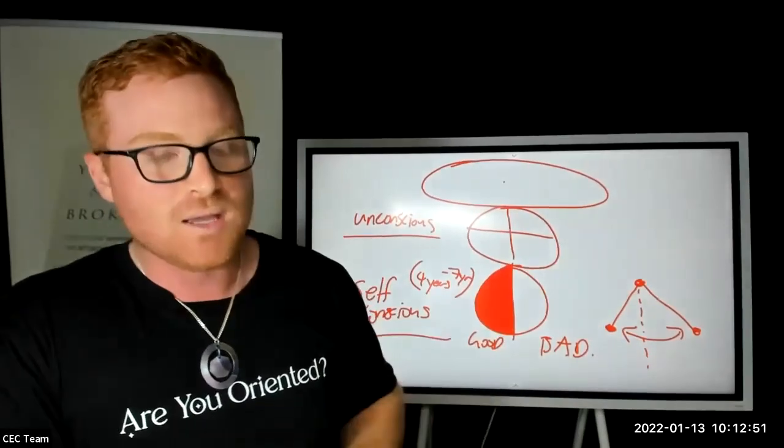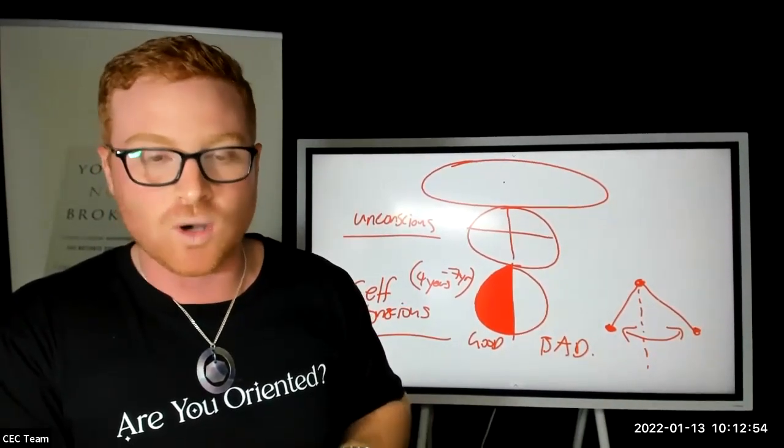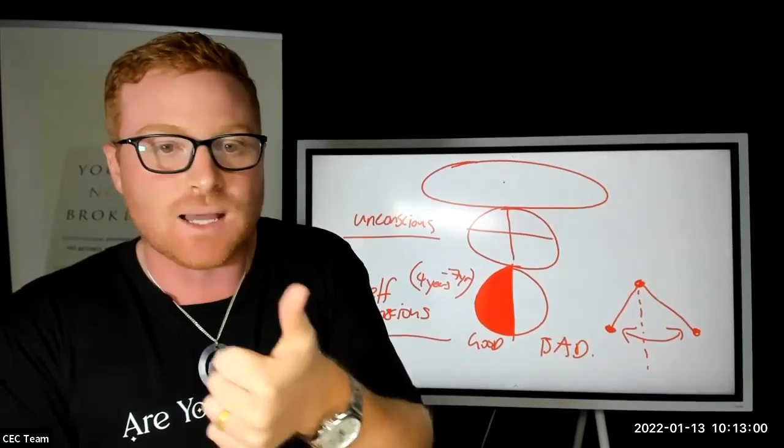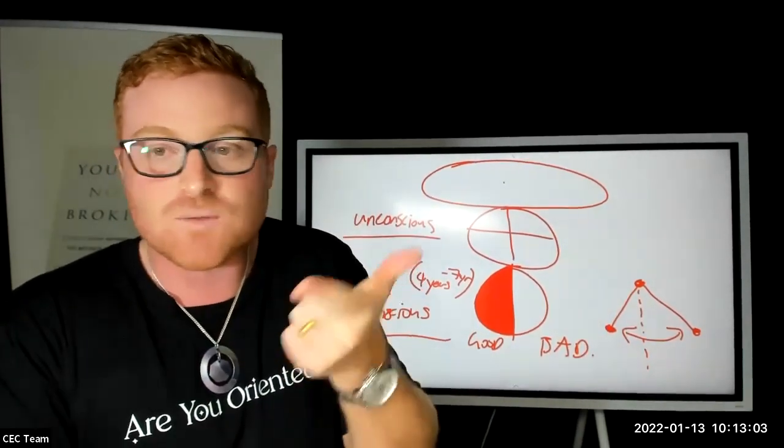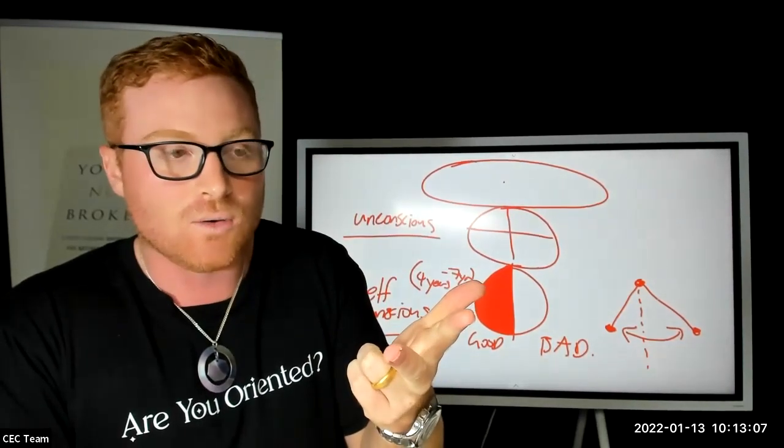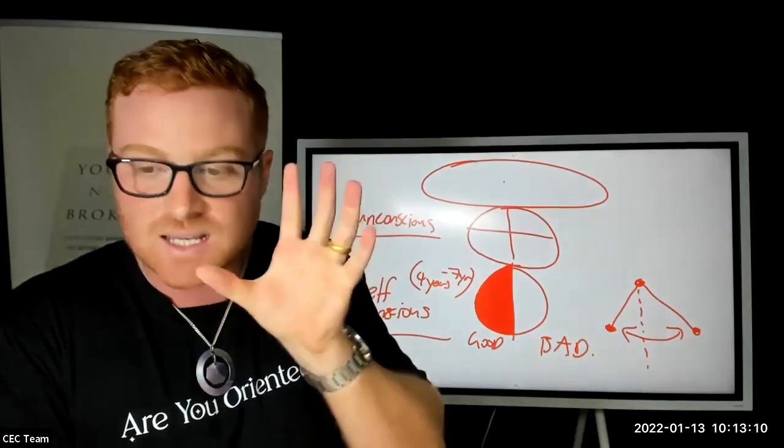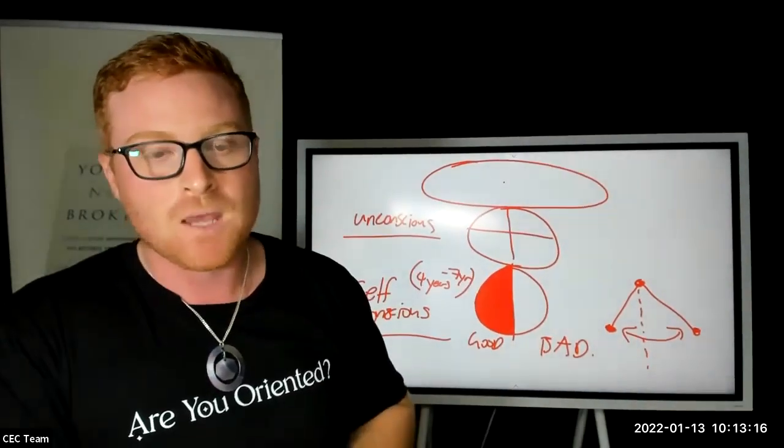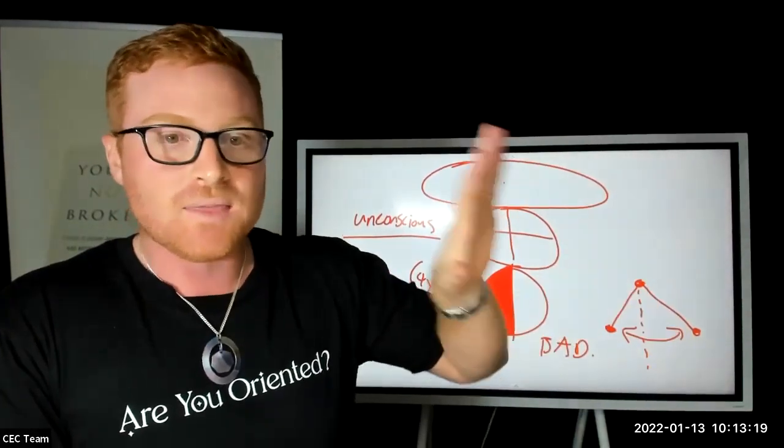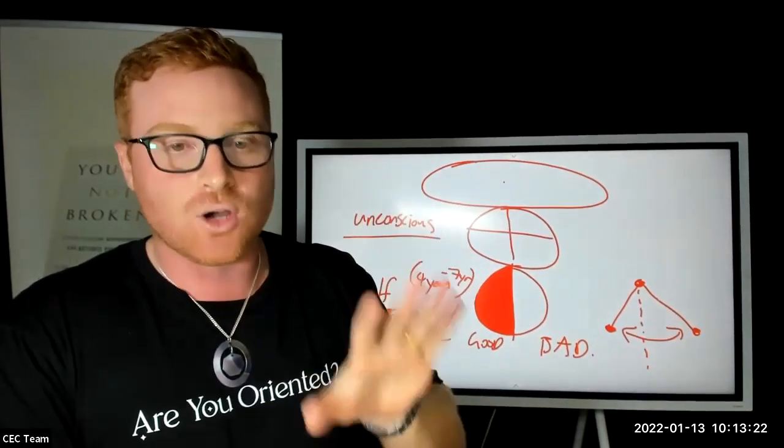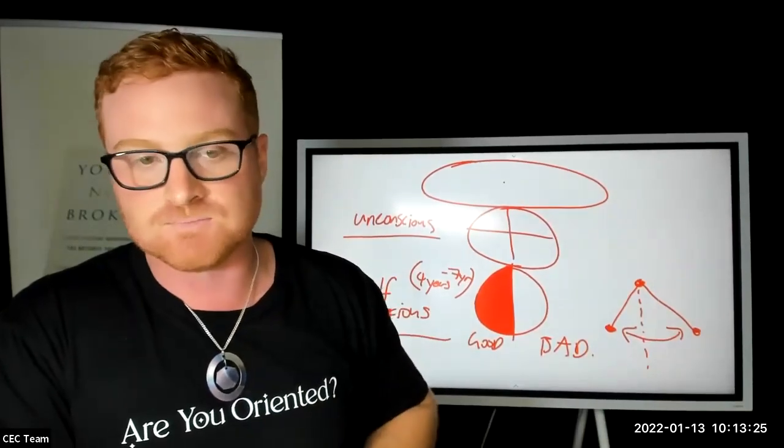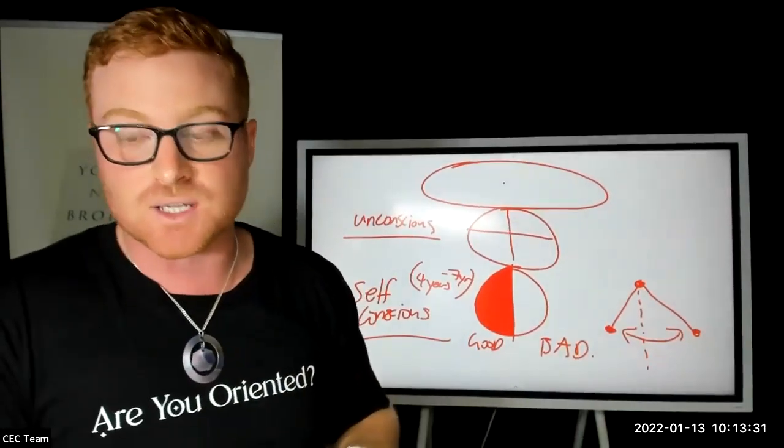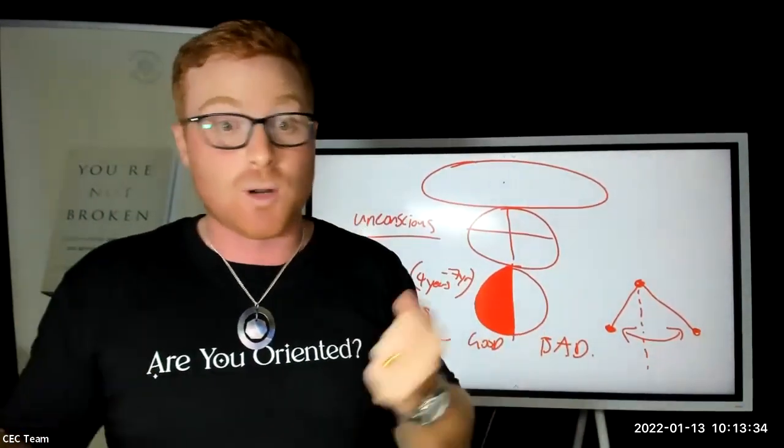So the unconscious has a balance point. Now, typically this balance point shows you exactly what is safe in your life. So usually there'll be a safe amount of love you're allowed in your life. There'll be a safe amount of abundance or money. And this balance point is based on your past. If you look at what you have in your life, that is a direct mirror of what your unconscious believes is safe and right. If you get too much of it, you get away. So let's use money as an example.